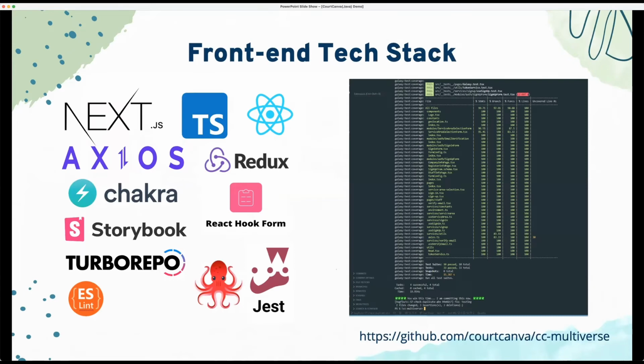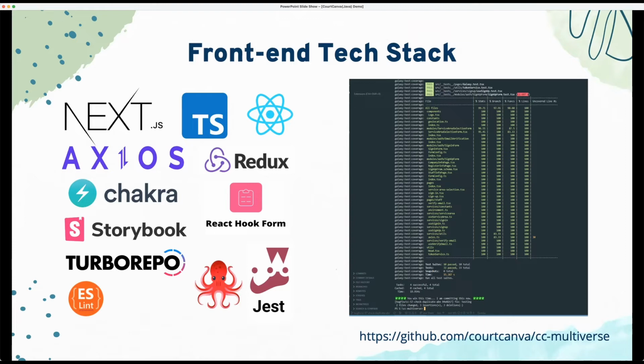Hi everyone, I'm Carrie. I will now introduce our front-end tech structure. We have chosen Next.js as our front-end framework and utilized the caching feature from Turborepo. Our main UI was constructed with Chakra UI. We also modified the styles of various UI components provided by Chakra UI and saved those customized components into Storybook for further use.